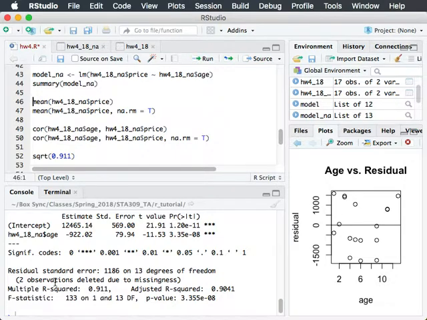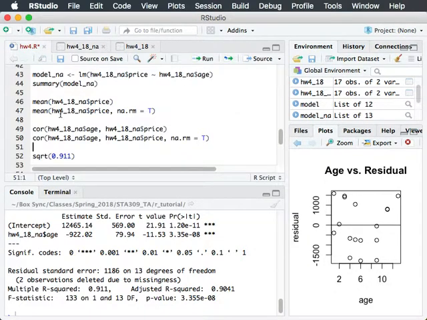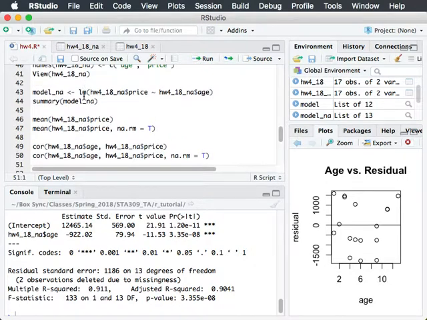And we see that two observations were deleted due to missingness. So if you run lm with the missing data frame, it automatically disregards the missing values. We had 17 data points, but here we have 15. So lm just deletes the two data points and runs the regression with the 15 data points.